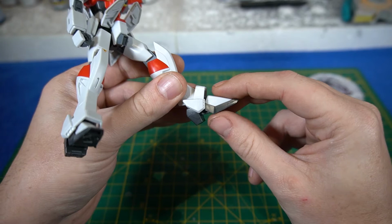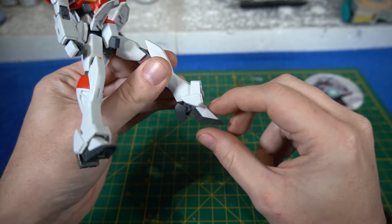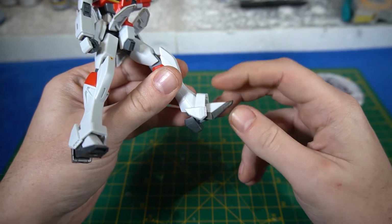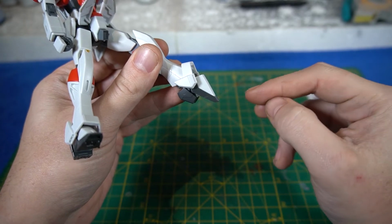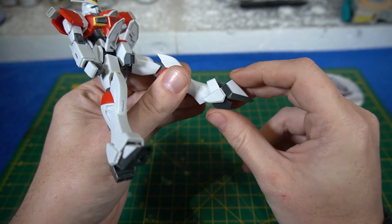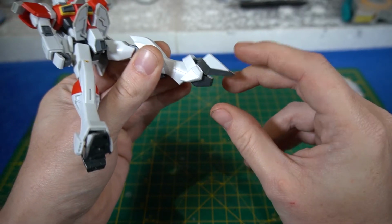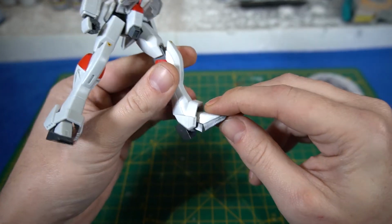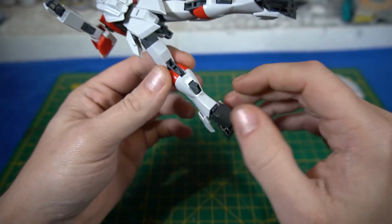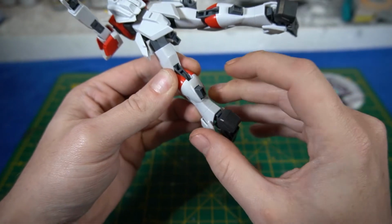Okay, onto the feet, the rest of the ankles. So you've got all the way back, forward, the toes don't go up, but you can fold them all the way down. So it's almost for its flight transformation, like you would see in some of the other variants of this kit. And then on the back of the leg, you just have this little thruster that just moves up and down ever so slightly.